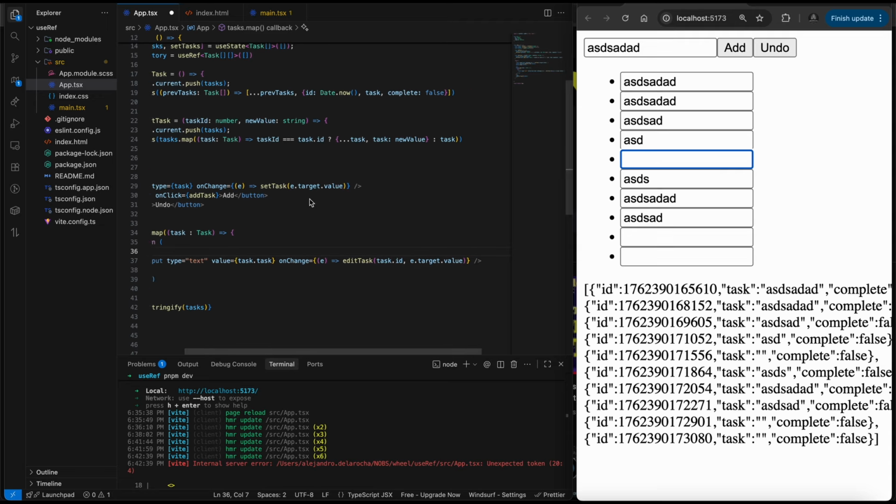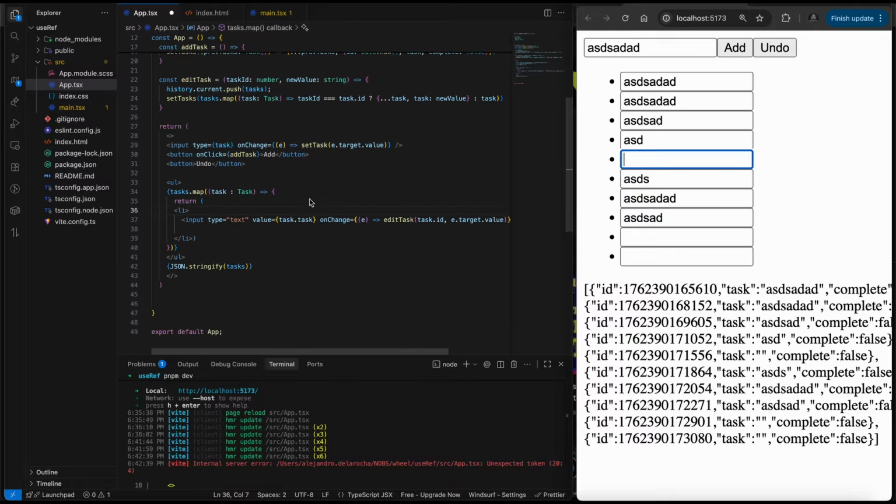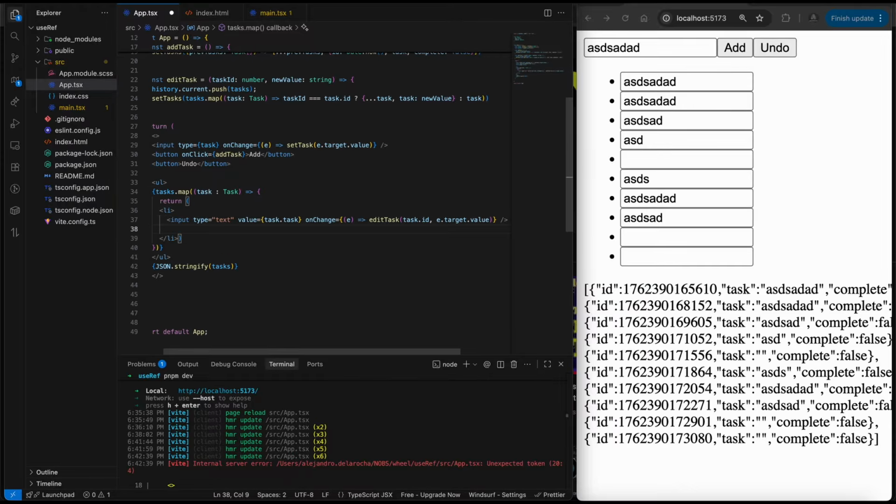So now we're gonna add. I said this wasn't going to be that complete, but let's add a button for removal. A button.